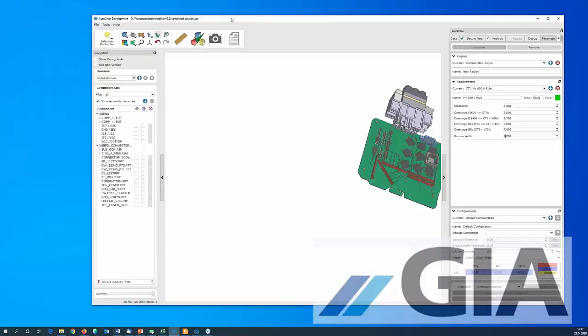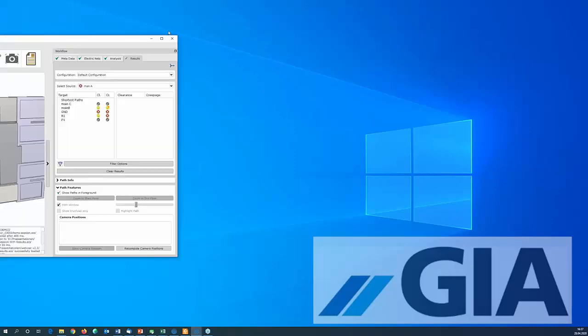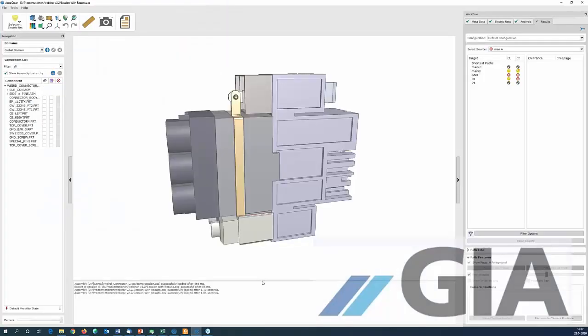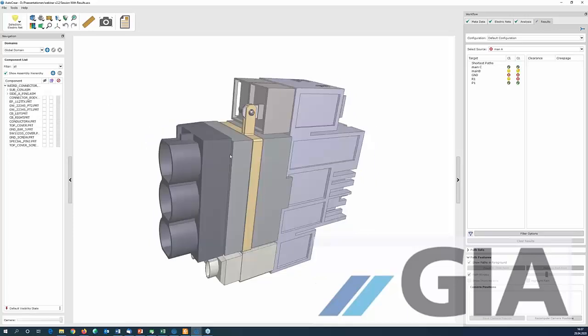So let me show you this in a live demo. There is one default visibility state, there must be one state active. So the default state just shows everything, so nothing is hidden.